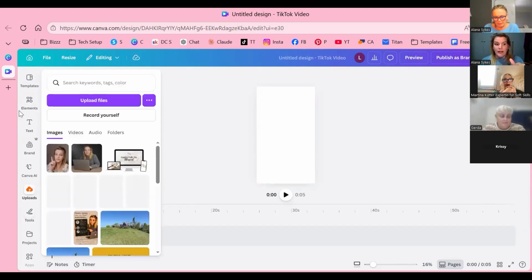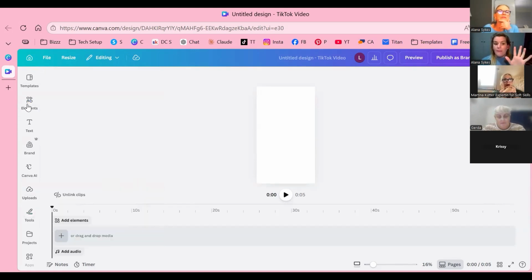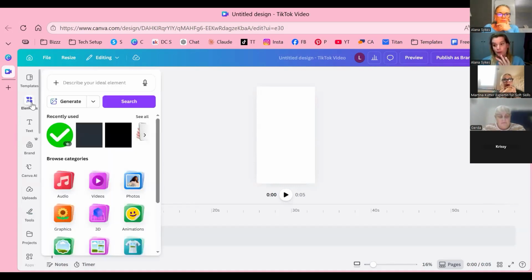So you're going to click on uploads and you're going to upload a file. But for today, we don't have a picture, we need a picture. And Canva's got so many pictures available for you. So you're going to click on elements. If you've forgotten what elements is, there's a little picture there. It's got a heart, it's got a, don't know what that is, a pizza, a music note and a circle.